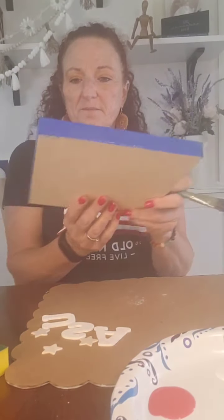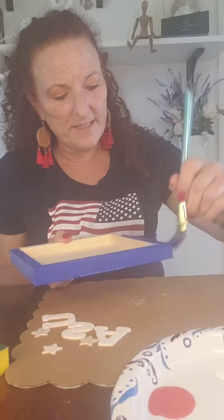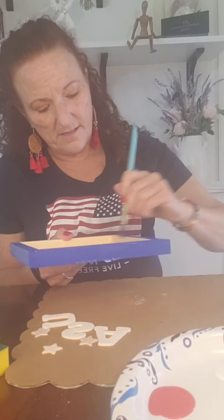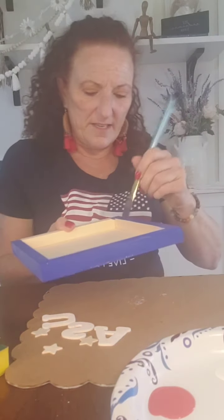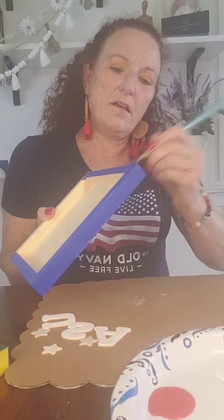That is pretty. That is going to turn out really nice. All right. I'll do the 3rd side, and then I'm going to have to get my hands in it. Although I need to do the insides too, so let's do that.